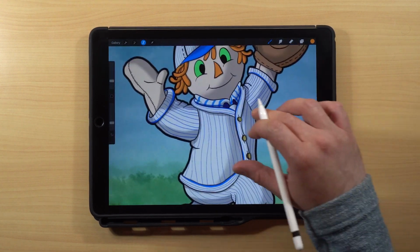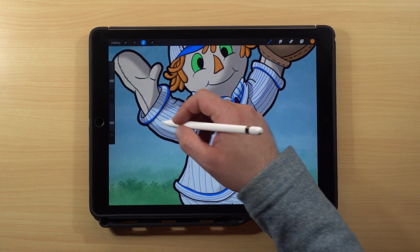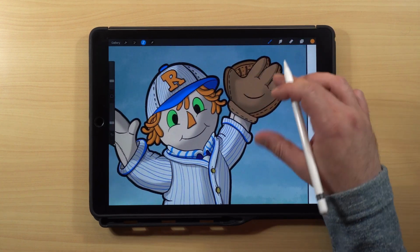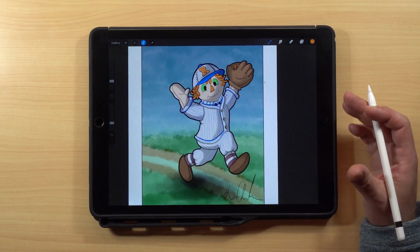In addition to that, I like the blending that you did here with the shadows. Instead of doing a hard line shadow, I like that blending there up into the face and around the hat and the glove itself. In addition to that, the background is just great.